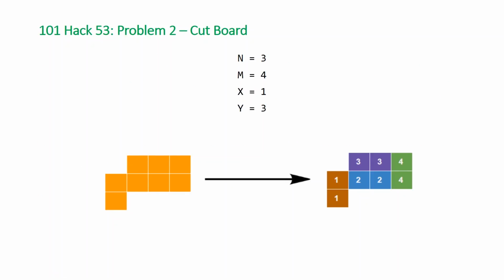So in this example, n equals 3, the number of rows, m equals 4, the number of columns, and x and y equal 1 and 3. So you can see here, originally we had a 3 by 4 board, but then we delete 1 cell from our top row starting from the top left, and then 3 cells starting from our bottom row and the bottom right. And that leaves us with this board, and the question asks, can we fill this board up with dominoes, which is a 2 by 1 tile?